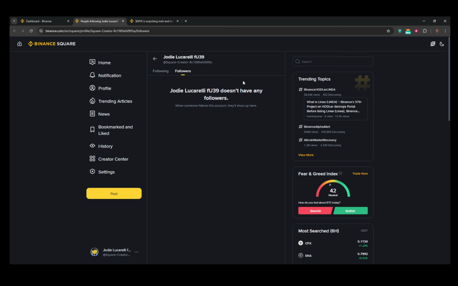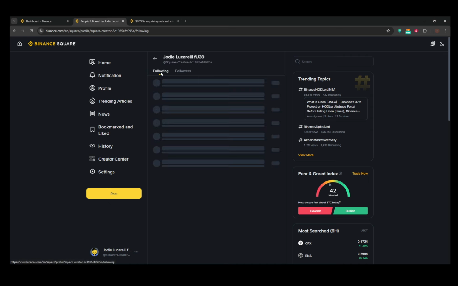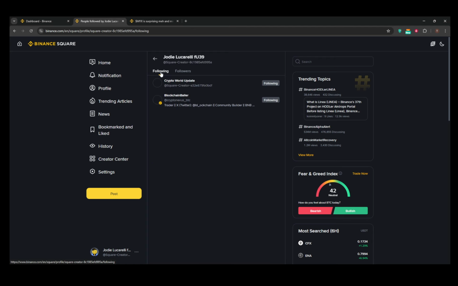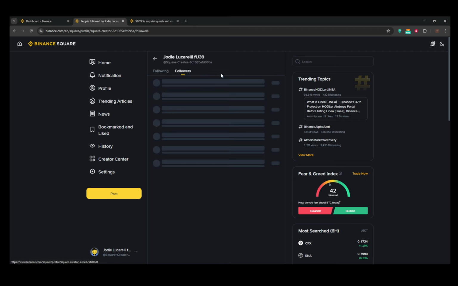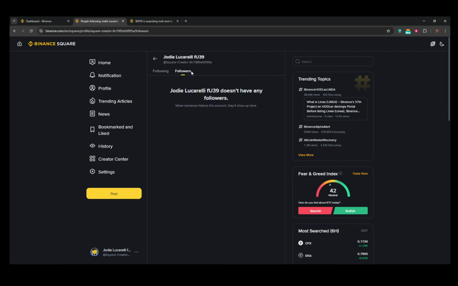Here, in this expanded view, you'll find two distinct lists. The first list you'll encounter is your followers list. This is essentially a collection of other Binance users who have chosen to follow you. Being aware of who follows you can be particularly useful in managing your social interactions, especially if you use Binance for networking or if you're actively engaged in social features like Binance Square or P2P trading.